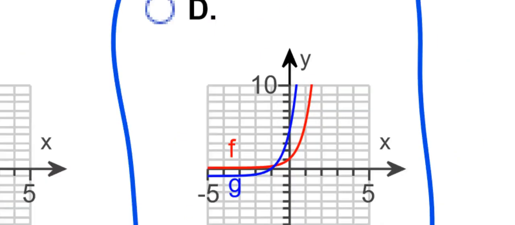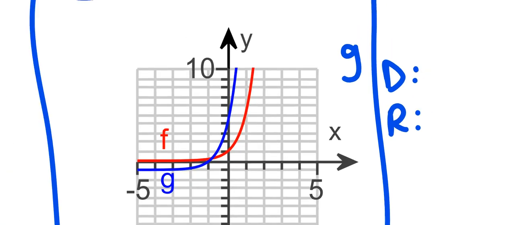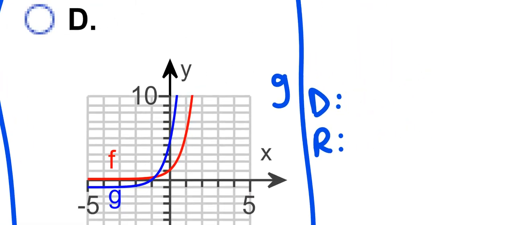Okay, now focus your attention on the blue one. After we moved it left and down, let's just focus our attention on the blue one, the G function. Okay, I want to know what you think the domain and the range are of the G function. Just look at that blue one. Think about smashing it all down on the x-axis, so some points are coming up, some points are coming down. How much of the x-axis would get covered? Forever and ever and ever.